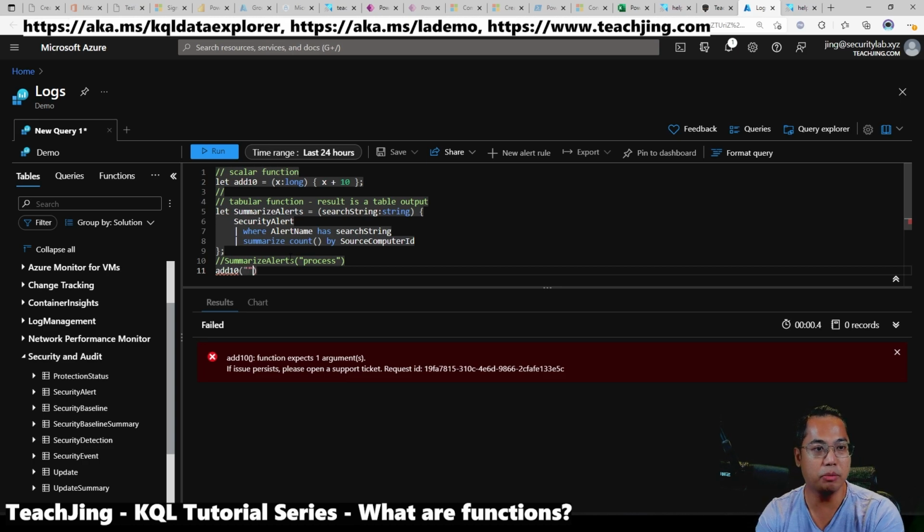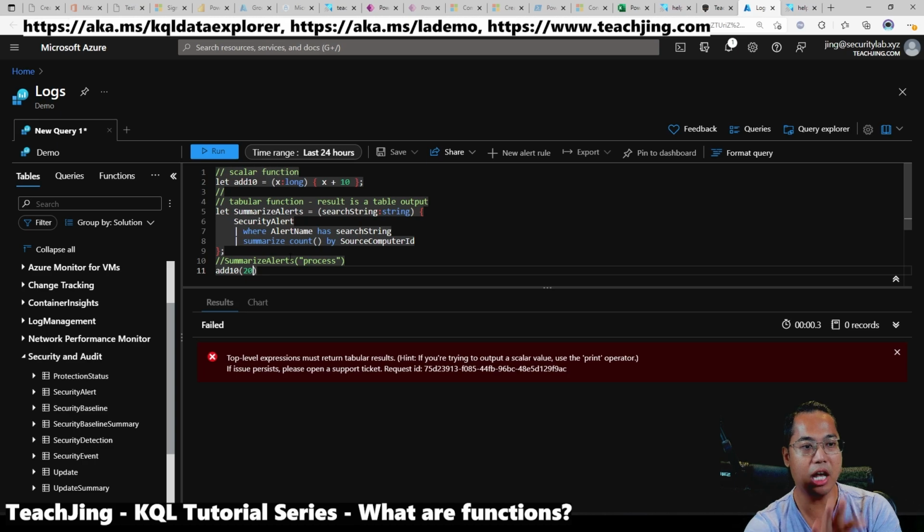Let me give it an argument of 20, so we want to add 20 to 10. You see the error says top level expression must return tabular results. The only result you can have here is a tabular result. So a scalar function is not going to give you a tabular result.